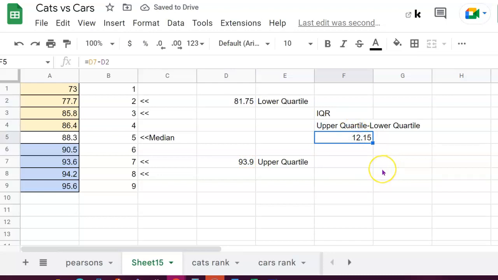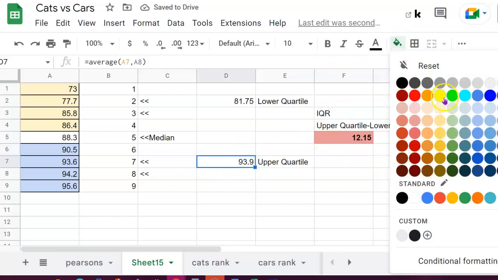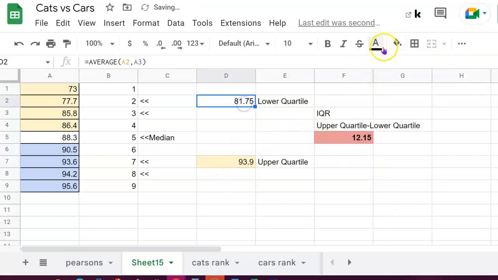Okay, so guys, all right. Now, that's my IQR. I'm going to bold it and maybe give it a fill because I like to do fill so that I can see where all of my information actually is. Because sometimes in Excel, when you just start seeing a lot of numbers without any highlights of actual answers, it just looks like a jumbled mess, right?